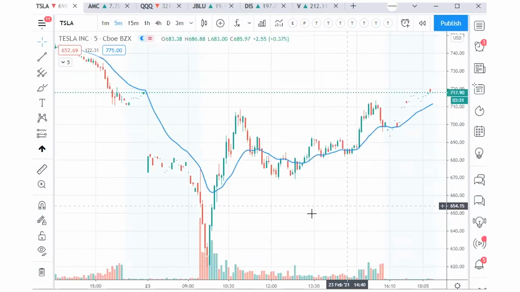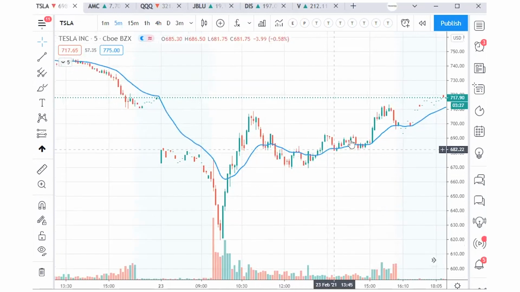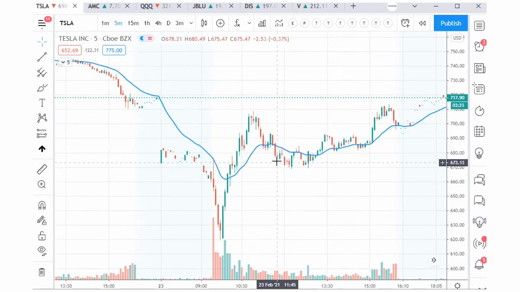Another example here is Tesla, right? Tesla doesn't really have a trend until towards the end of it, right? If it breaks like this and you can't hold a green candle, a 5-minute candle at these areas, this strategy is nullified. Look for something else. Look for a different strategy that may help you, right?